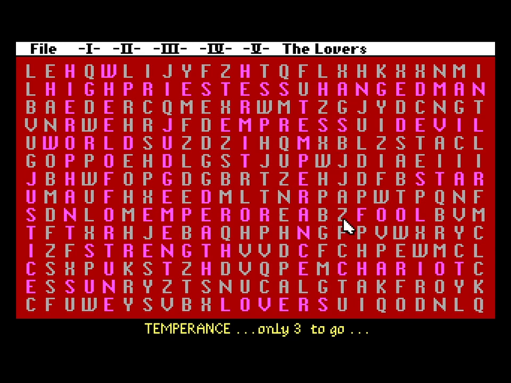Jazz. No? Oh. Apparently Jazz isn't a tarot card. Okay. 3 left. I do feel like I've missed somewhere to the left there. Oh, the Tower. Whoops.